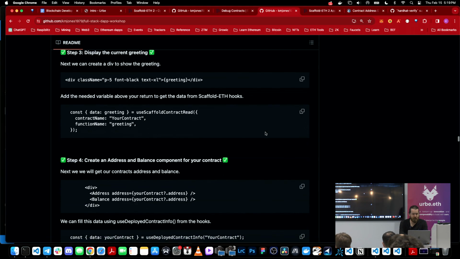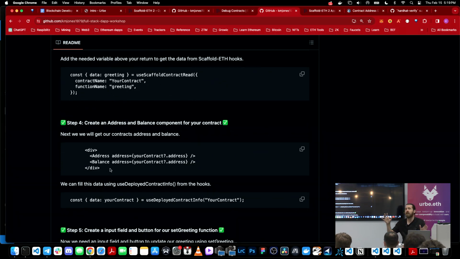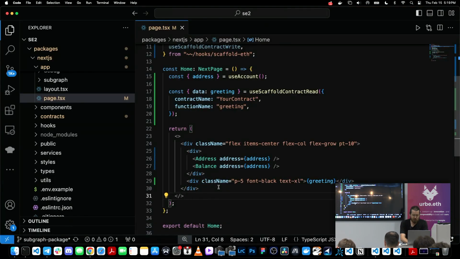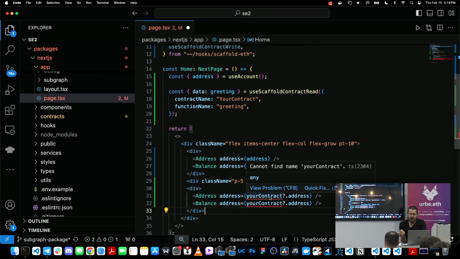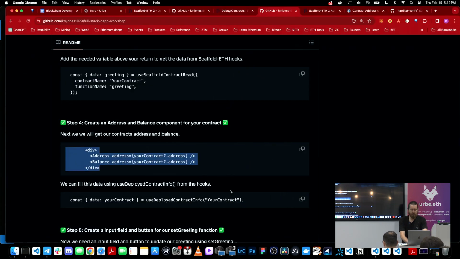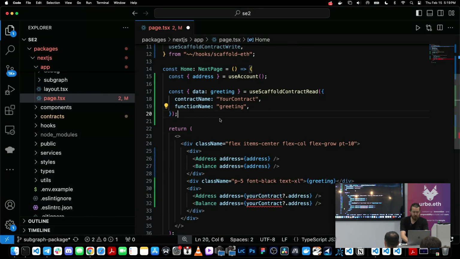Okay. So now let's pretend we queried the connected wallet. Now we want to query another component. In this case, we want to get the contract balance and the contract address. So how do we do that? We have a new div here. Let's put that right below this one. In this case, we need to define where the contract is coming from, because we're trying to get the contract's address and the contract's balance. How do we do that? Well, it's right here. There's a hook for it. So we can paste that in right below.